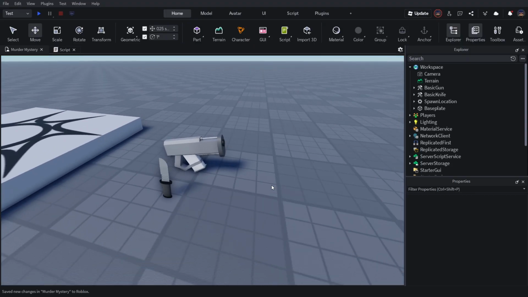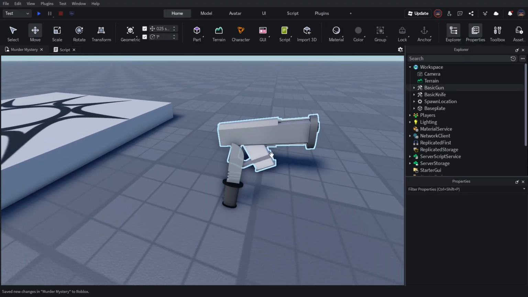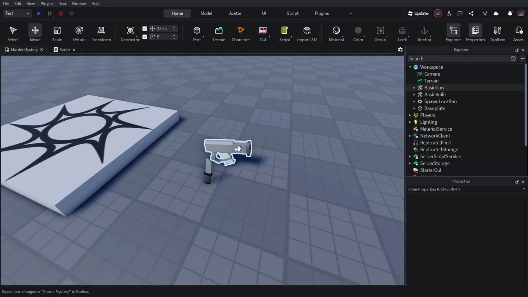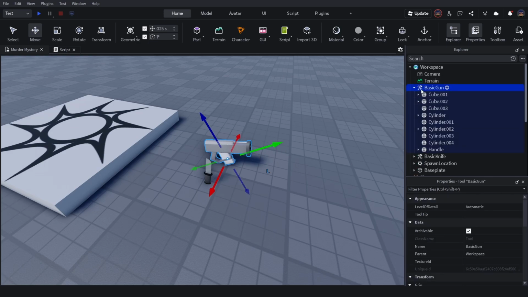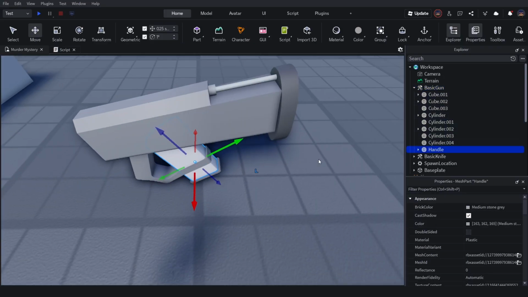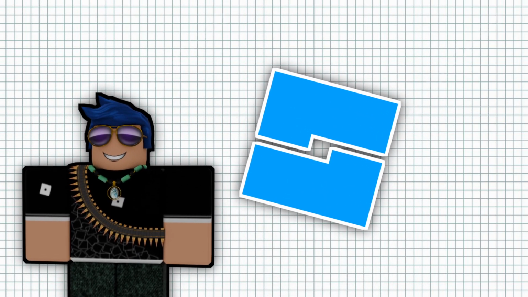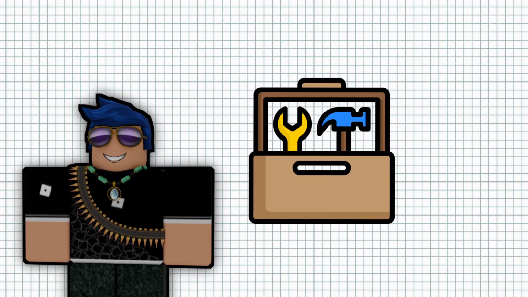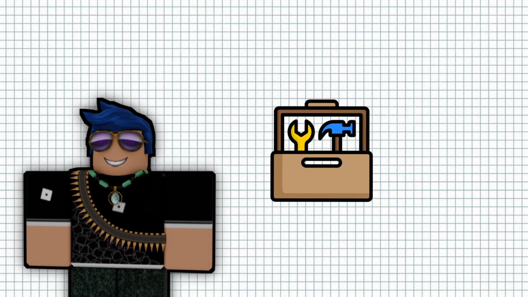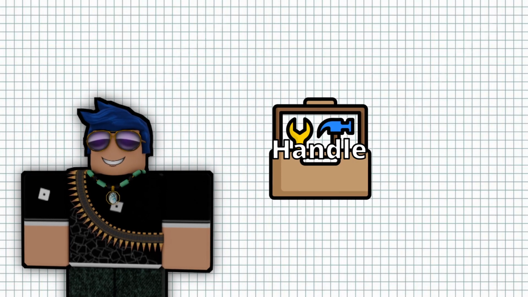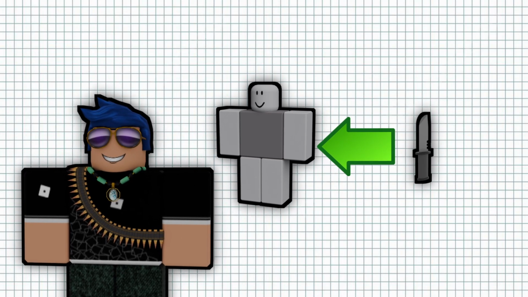Alright, now that we're in Roblox Studio and we have our models imported, the first thing we are going to need is to be able to have these models be holdable by our players. So we need to put them inside of a tool, which this is a tool, not a model. And then we need a handle. In Roblox Studio, there is something called a tool that uses the player's backpack as storage. A tool needs a part inside of it named handle in order to know where to put the model.